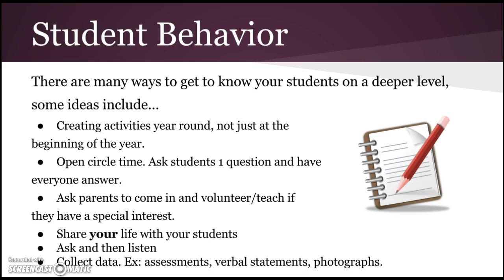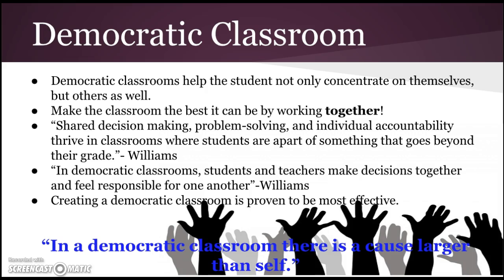It's also important to ask questions. Listen to their responses and you can get to know a lot about them in that way. Also, collect data. You can do this through just the things they say in class or through actual structured assessments. If you want to really take action in a classroom, creating a democratic setting is the way to go. Democratic classrooms help the student not only concentrate on themselves, but it helps to put an emphasis on others. These classrooms create a sense of trust in not only a teacher-student relationship, but also a student-to-student relationship.